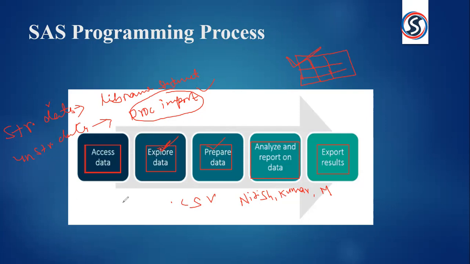Now, next we have analyze and report on the data. While preparing the data, if you want to prepare the data conditionally, you can do so by using the if-then condition, or by using the if-then-do condition. So you can prepare your data. Now, next, analyzing and reporting on the data.